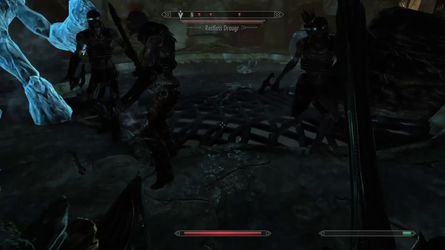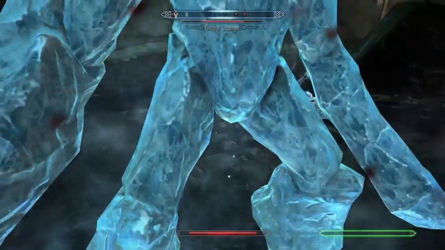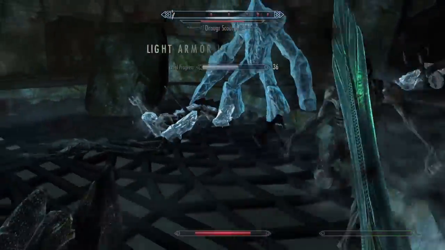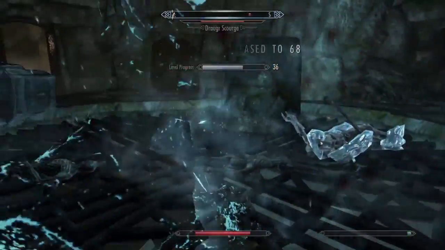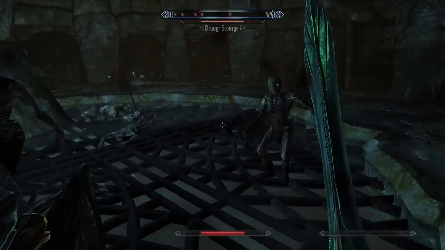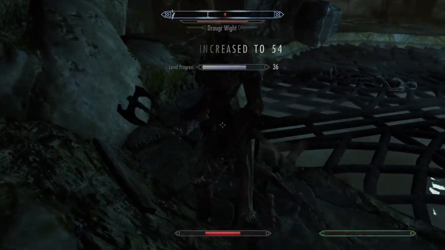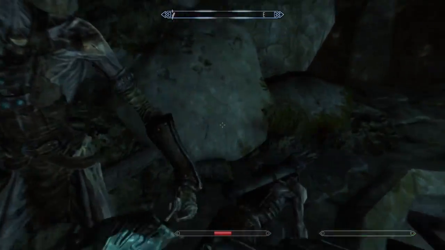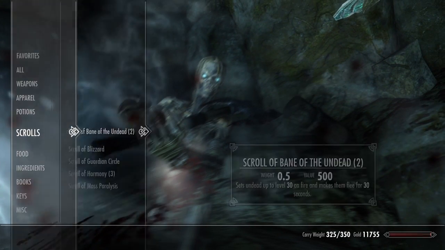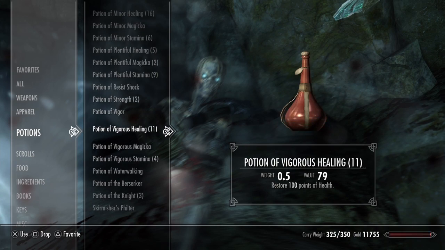Tell you what, a good tactic here if you have ice form: freeze a couple of them. The idea of just staggering them really works very well against tough enemies like frost atronachs. Oh dear, I'm getting pulverized here. Oh dear, the other ones are breaking free. Okay, right, I'm about to die. I probably should have brought a follower with me, but it's too late now.